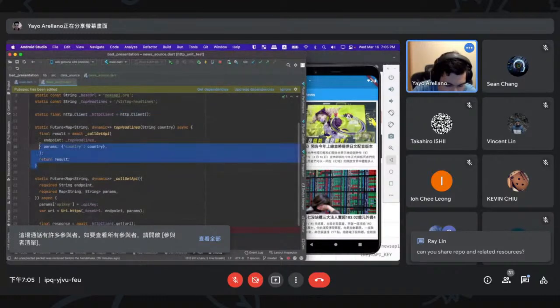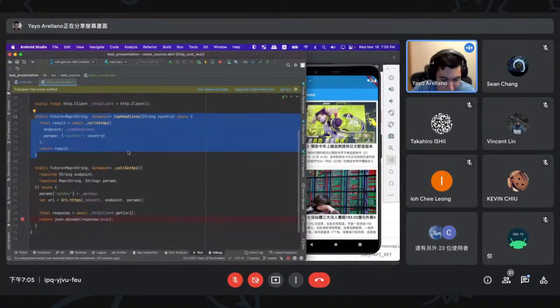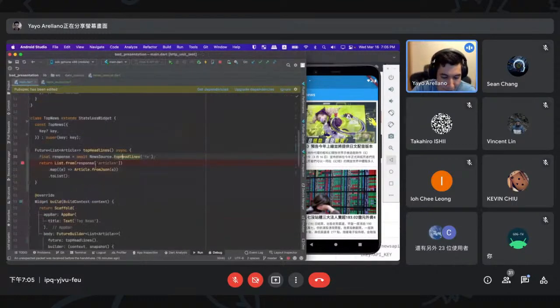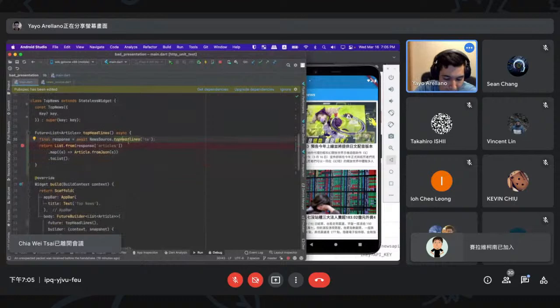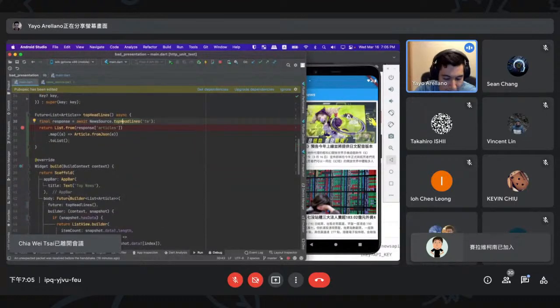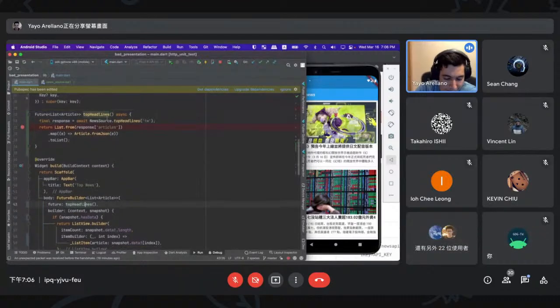This API top headlines is static. So what will happen is from my main or from my widgets, from my user interface, I call, you can see here I'm using a future builder. So I call this API and then, okay, I get the results. I can share the repo and the code later.